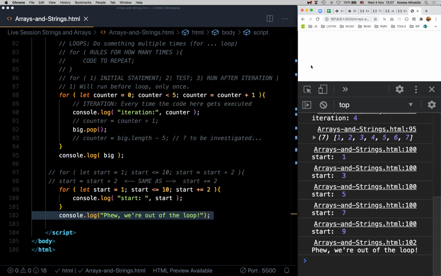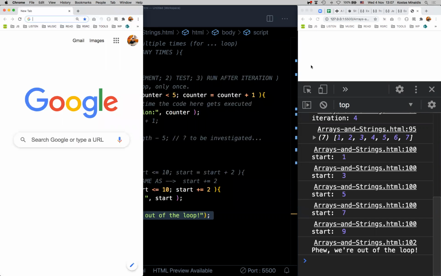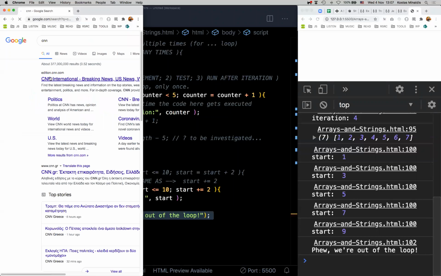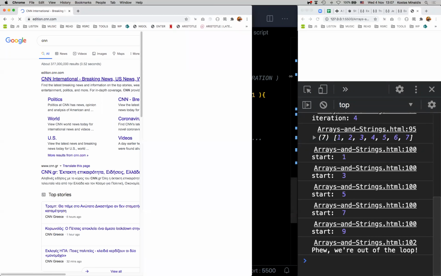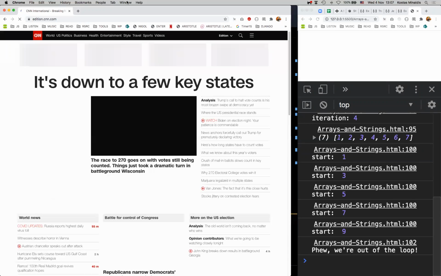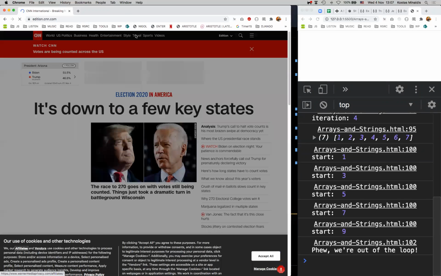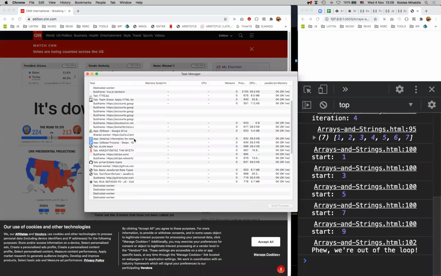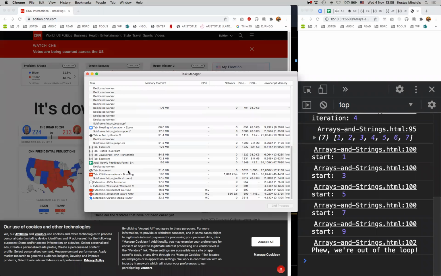Let's open another window just to showcase. So let's go to CNN and I will go to Window, Task Manager, find CNN. I think it will be easier to find.